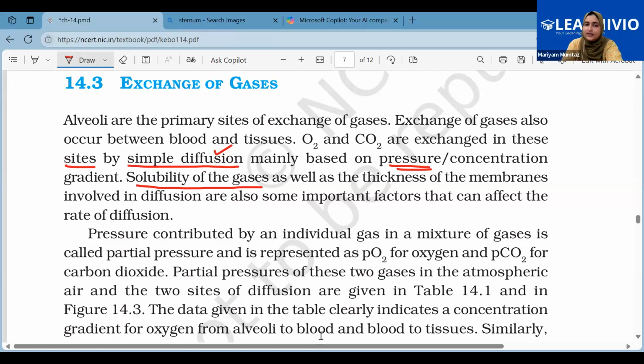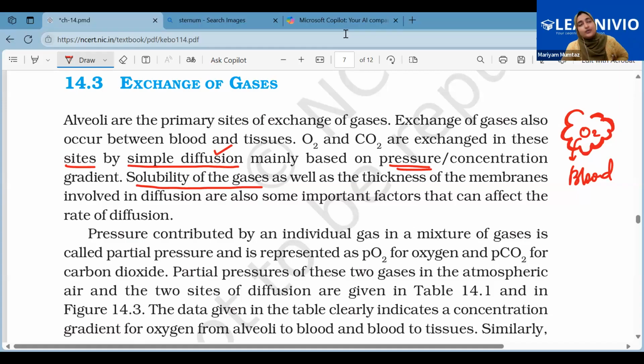Getting my point? You people have to visualize this. Imagine the balloon-like structure to be thin as a paper. And when the oxygen comes over here, oxygen is a gas and the alveolus is like an organ, a part, right? So it has a membrane surrounding it, which is basically the plasma membrane. It has a wall. So this oxygen has to move through it to be supplied to the blood. Get my point? It has to pass through that.